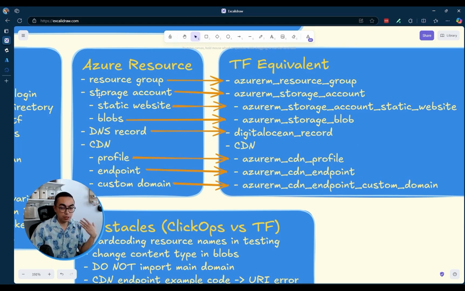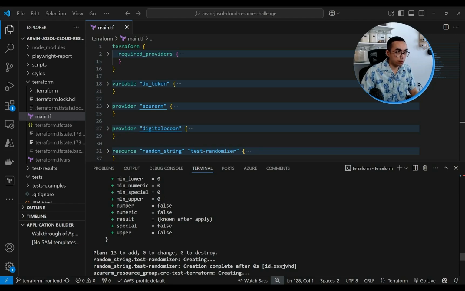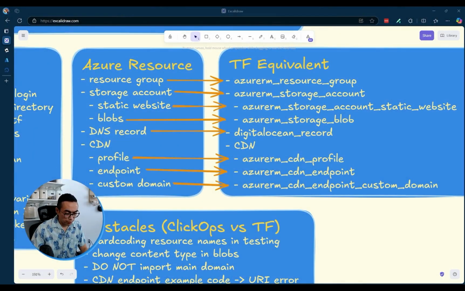Then the next thing I did was an Azure storage account with no extra features, like no static website, no blobs, just to see if a storage account can be deployed. You can do this iteratively. If you're doing it one resource at a time, you'll see that a new resource might be added or a new resource might be changed depending on how Terraform wants to manage those resources in order to give you what you asked for.